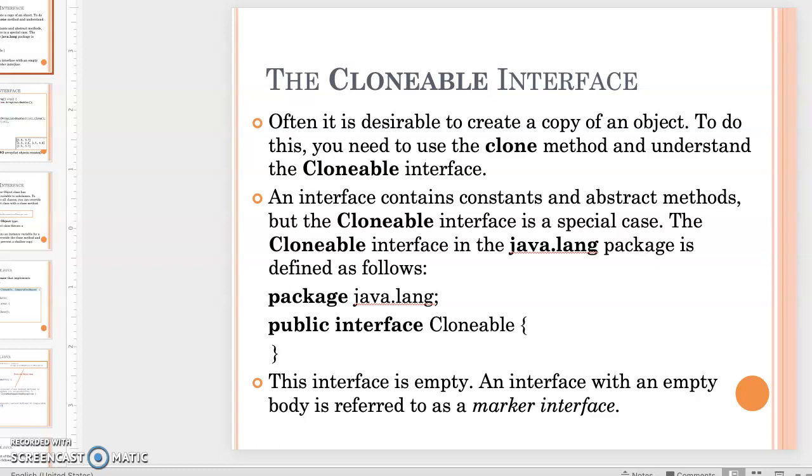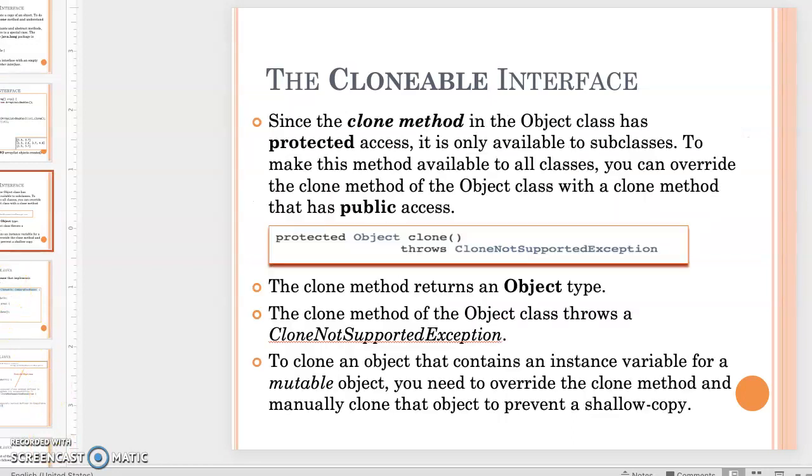So the next one, let's talk about the Cloneable interface. The Cloneable interface actually relates to the clone method we define in the Object class. You can see here it is protected, the return type is Object, so that's the clone method. The Cloneable interface itself doesn't really have anything, but it will lead you to override the clone method from the Object class. So later when we need to override this method, don't forget your return type needs to be Object. So we will see here what clone means.